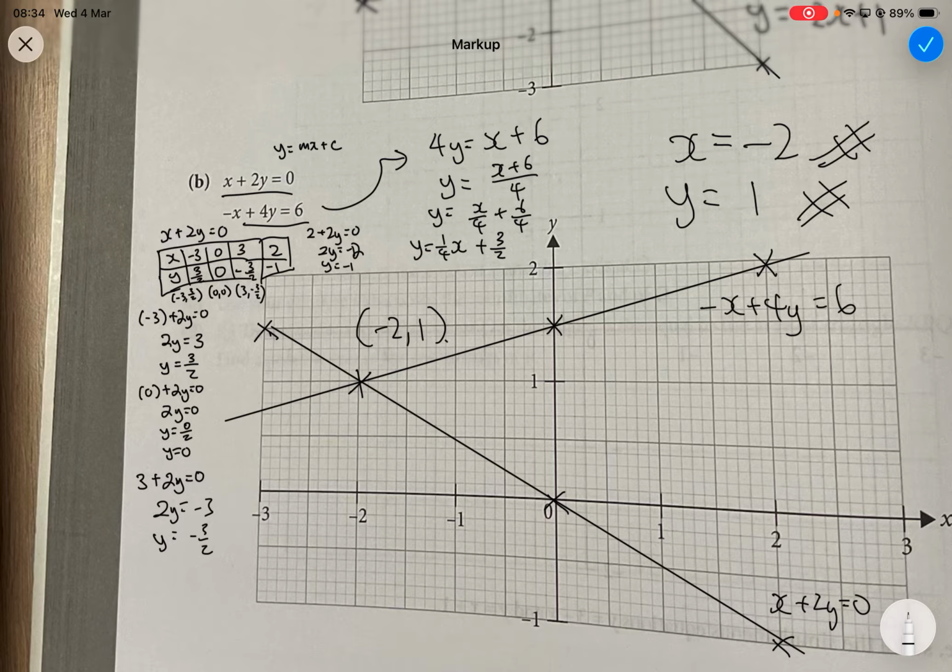Okay, so I will say plot a table is easier than going to go through this, identify the gradient and then go and find. Just plot a table, find the nice values of x, find the corresponding y, fit in the points onto your graph, then join them together. Okay, now your turn to do question 3.